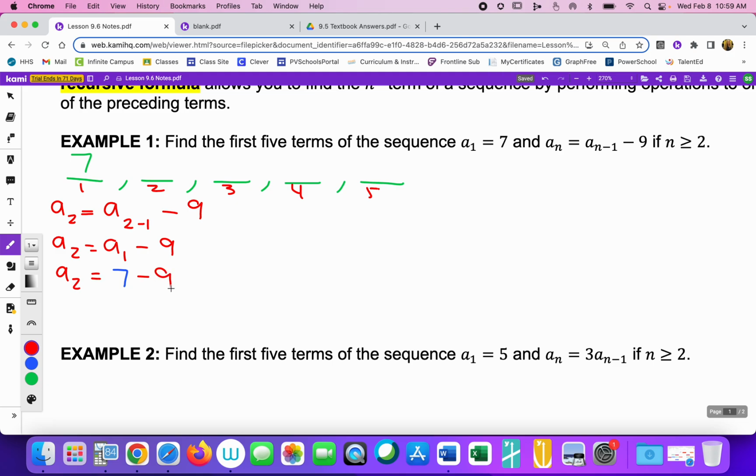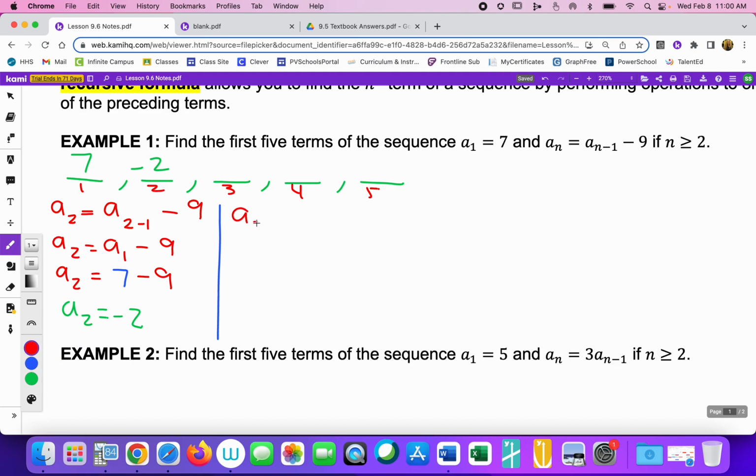So the recursive formula brings in the term before the term you're solving for to help you apply your common ratio or common difference. So what is 7 minus 9? -2. So the second term is -2. This will be our answer up here, but we're going to have to find it using this. But you have to do the terms in order because you need to know the one right before it because of this -1. So if it's not fully clicking yet, just wait.